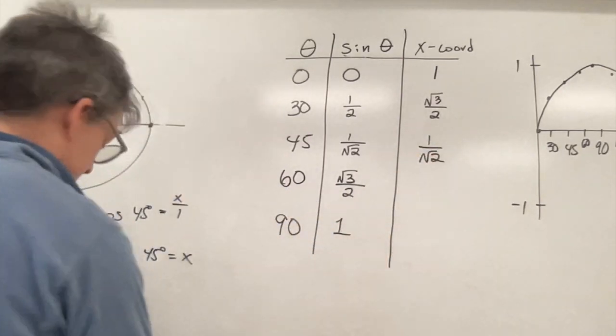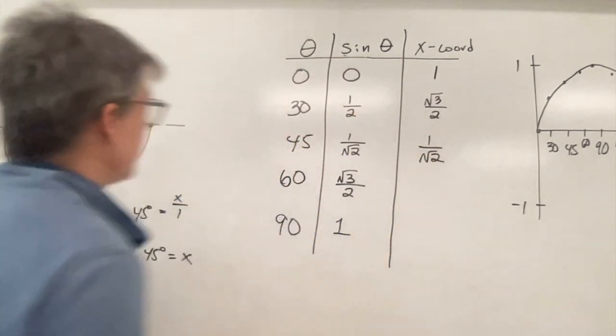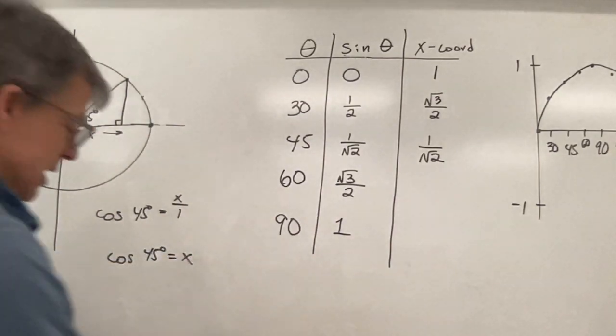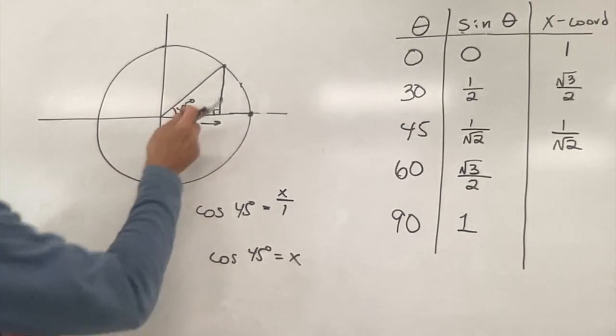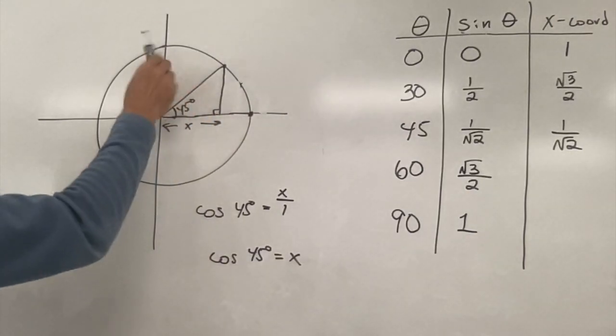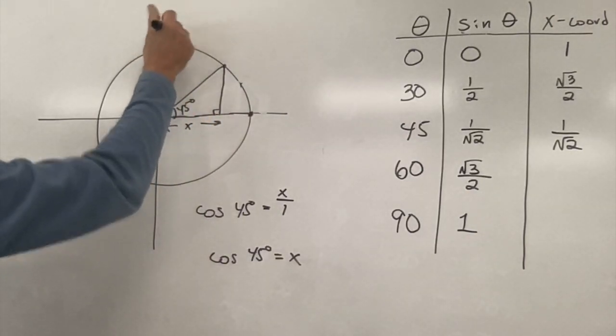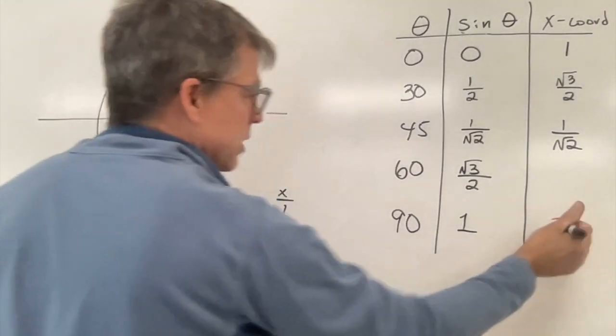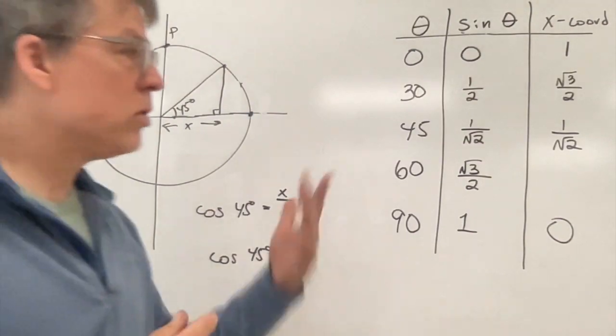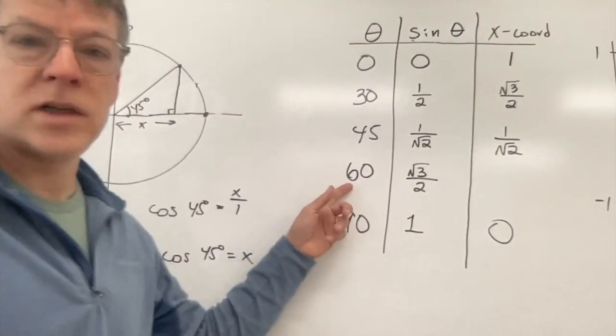And now some of you might be seeing it, so I'm just going to shorten this video up. Like, yeah, we need to get it for 60. Yeah, oh, 90 is easy. Wait a second. We can get 90. Because if I go all the way up and my person's right up here, guess what my x-coordinate has shrunk to? Goose egg, right? Nothing. So the only one left here is what is my x-coordinate at 60?